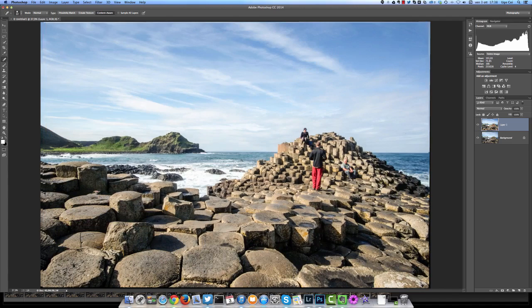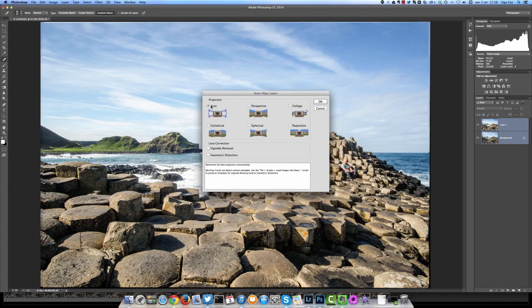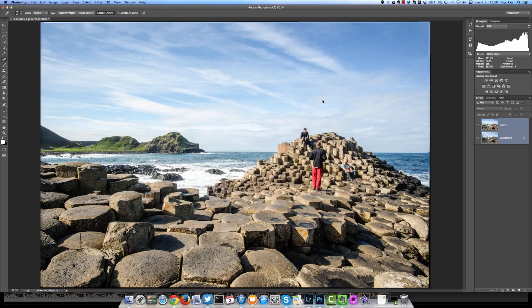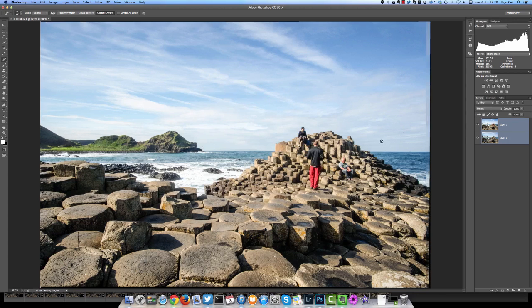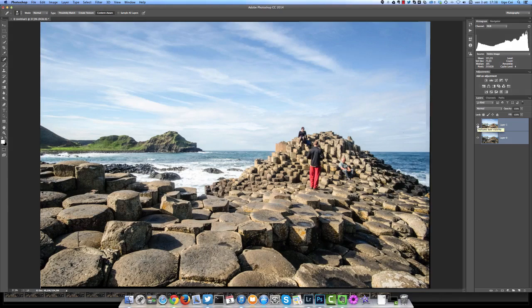We are going to align them momentarily by clicking on both of them using the Shift key, then going to Edit and clicking Auto Align Layers, selecting the Auto mode, clicking on OK, and now the two images have been aligned. As you can see, by hiding this one, the background doesn't shift in position.